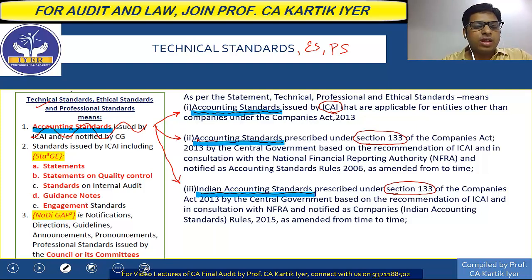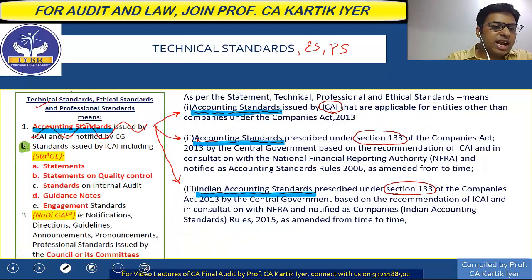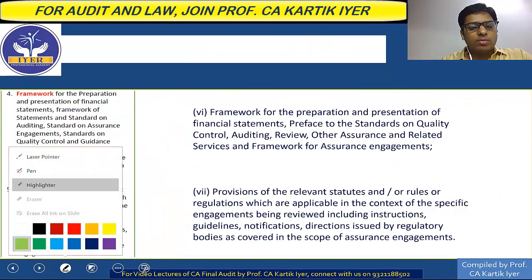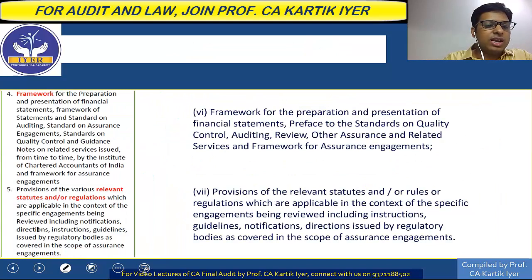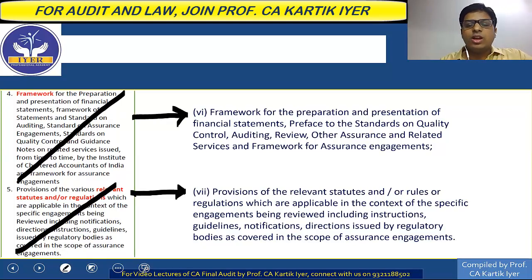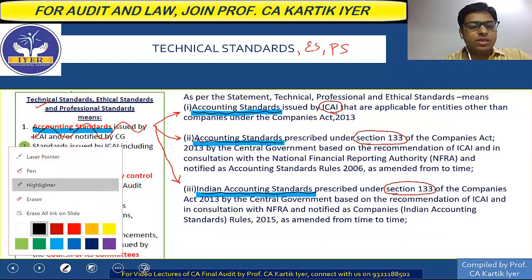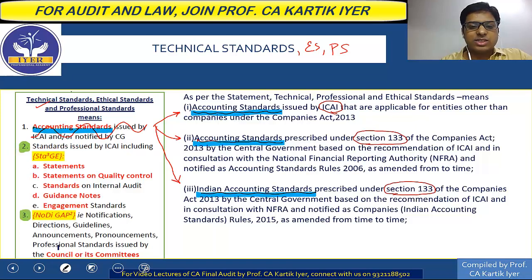So point number 2 and 3 are properly retained, so there is no change in that. They are there as they were. Point number 4 and 5 have been completely removed. 4 has been replaced by this point and 5 has been replaced by this point. So these are the changes in relation to this answer. Let's read one by one and take confidence into it. Very simple answer again.